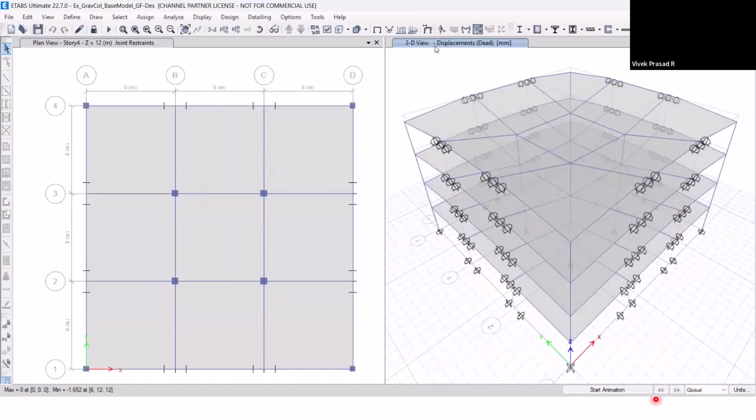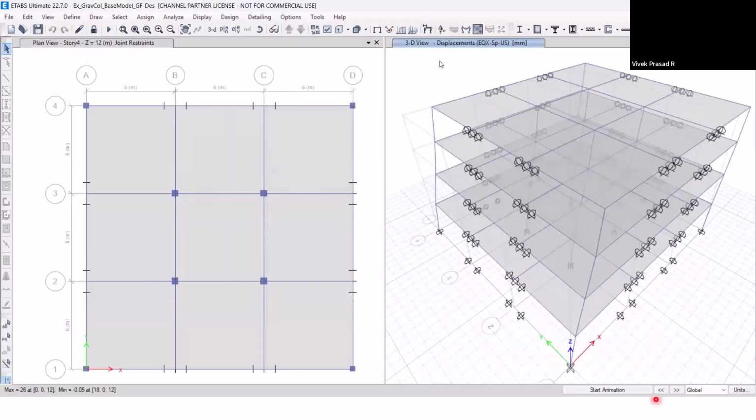You can see the displacement of 26 mm as specified as the target displacement for this load case.